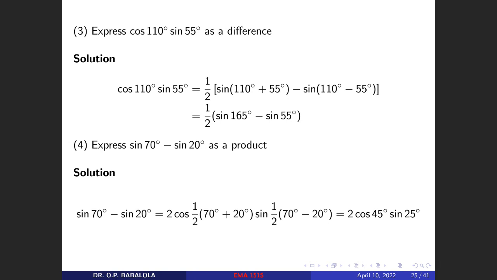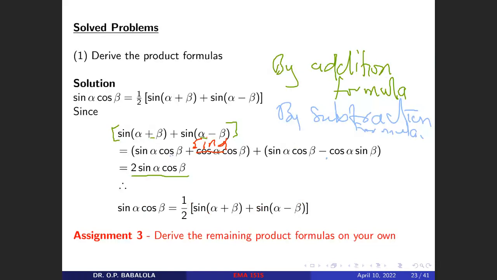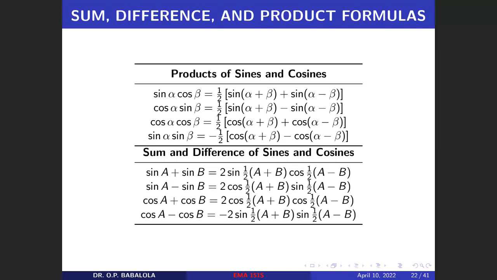Let's go back to the difference formula so you see it's not like I'm saying it offhand. For instance, sine alpha cos beta is equal to half of sine alpha plus beta plus sine alpha minus beta. Otherwise, if you want the full set, this is it. This is the first, this is the second, this is the third, and this is the fourth. Please note, sine alpha cos beta is not equal to cos alpha sine beta. Please take note of that.